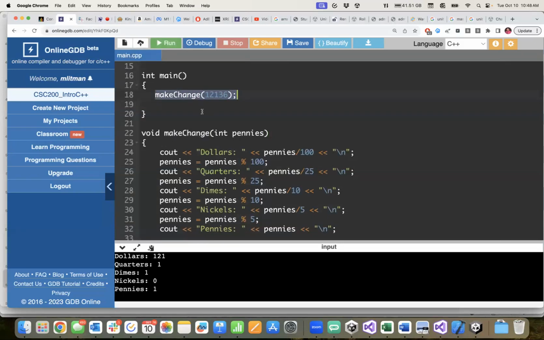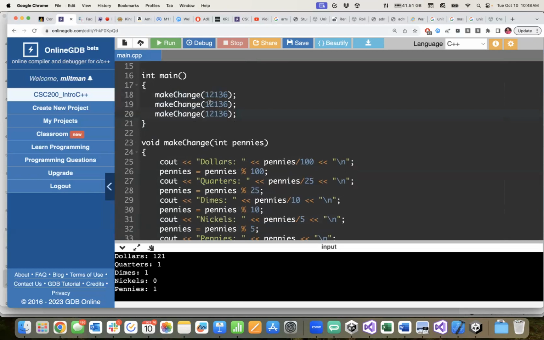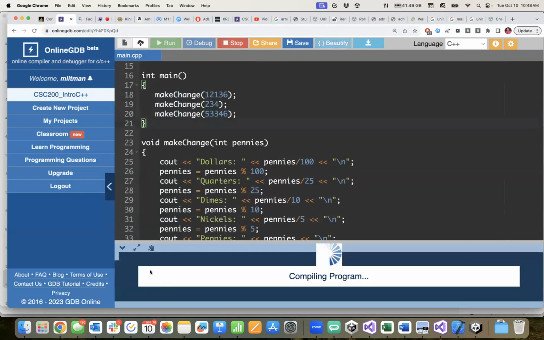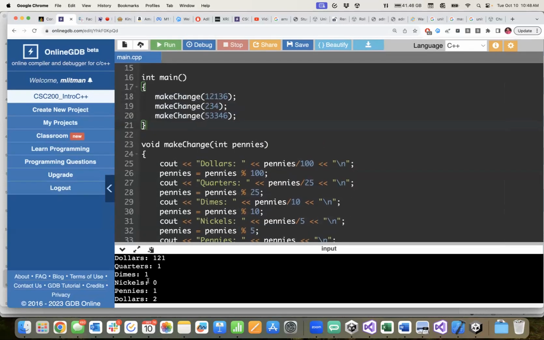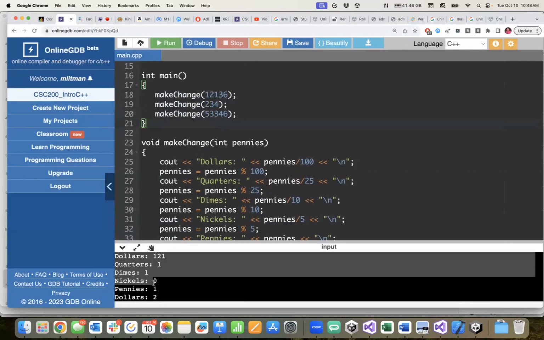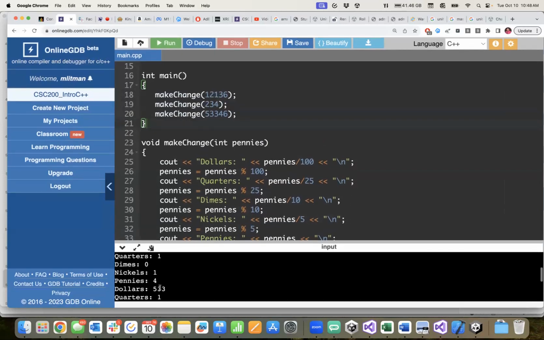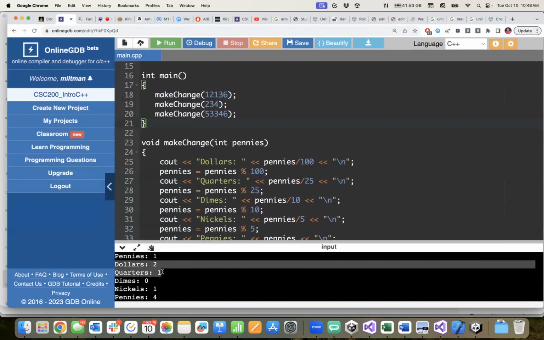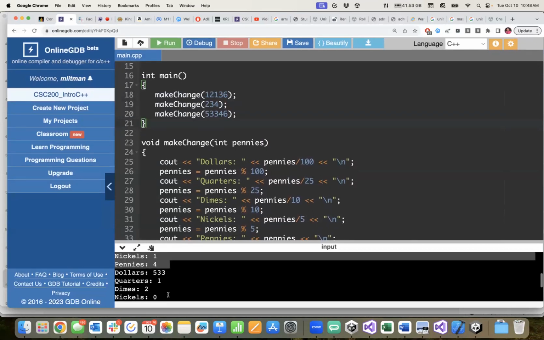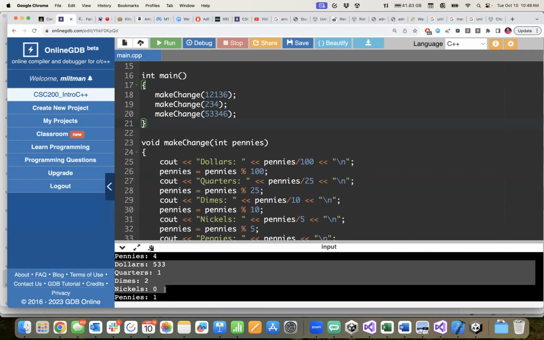Notice I can call this function multiple times. I'll just put some random numbers in there, and we'll see we get 3 different outputs for those. There's our dollars, there's the first one. Then here's our second one. And finally, here's our third one.